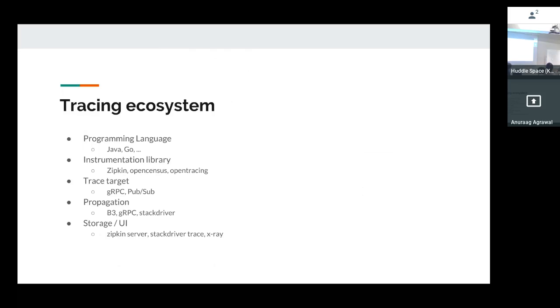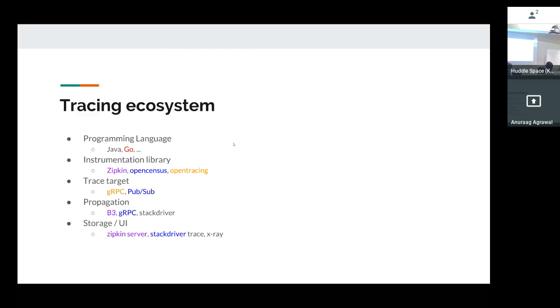And when we decided to add tracing for our Golang code, what we found was this. Zipkin works well with B3 and Zipkin server on Golang, but did not have any support for gRPC or Stackdriver storage. OpenCensus, which is run by Google, has tracing.